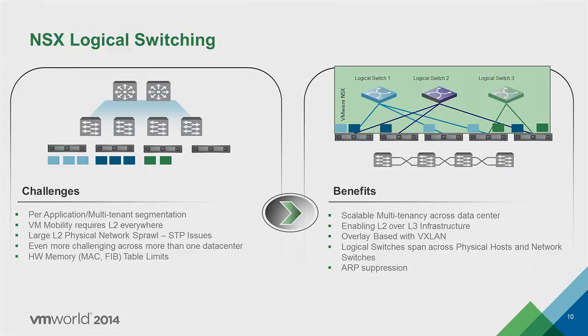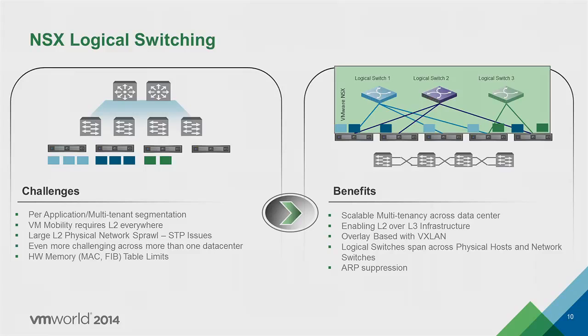Another key point here, though, specific to multi-site, is that these logical switches also leverage the NSX controller. So that the network information gets reported to the NSX controller, allowing it to build up a centralized view of network state. So the state information allows us to remove any dependencies on multicast in the physical network that was previously a requirement with VXLAN. And it also provides us optimizations like ARP suppression. So this is particularly useful in a multi-site deployment.